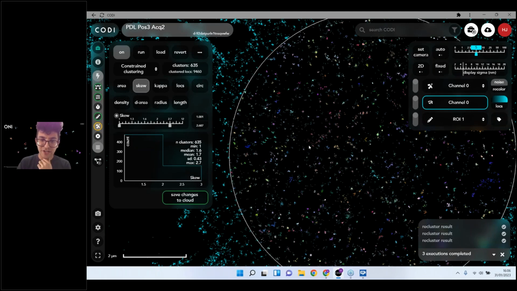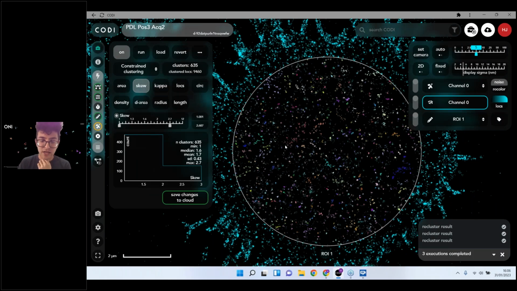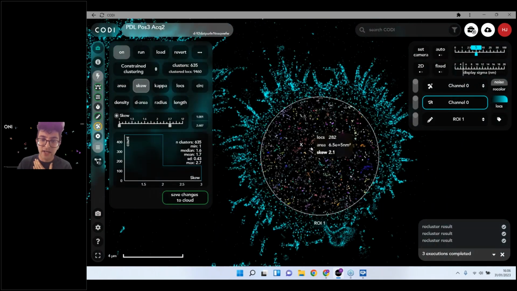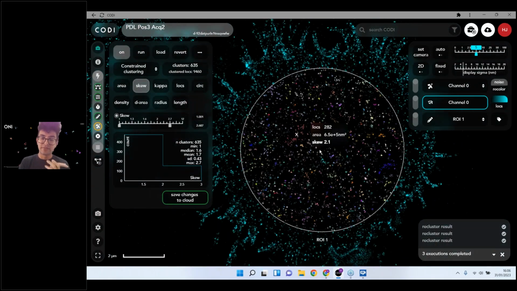Now, this seems like a somewhat unexpected result. We've suddenly got these very large clusters across the data set. For example, this one over here, this red, is taking up a very large space. And that's because, remember, our HDBSCAN algorithm selects the most stable clusters. After we apply constraints, we've removed some of those possibilities from the tree, and now HDBSCAN may find a completely different level at which to make its cut.